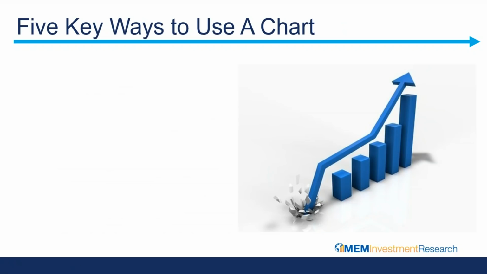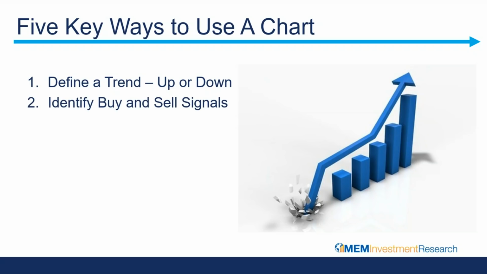So let's go ahead and review. I mentioned that I've found 5 distinct ways that price charts can help you. And one of the first is certainly helping you define a trend. And that trend can, of course, be either up or down. So once you've identified an uptrend, you, of course, want to have the tools. You want to know how to read that chart so that if that uptrend reverses and becomes a downtrend, you want to be able to identify that. And then, of course, a downtrend reversing into an uptrend is another way. But using these charts, you will be able to do that.